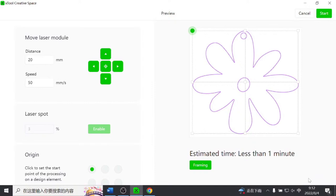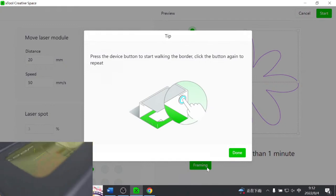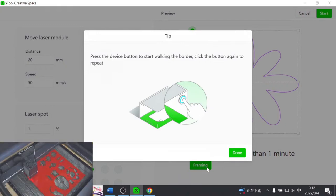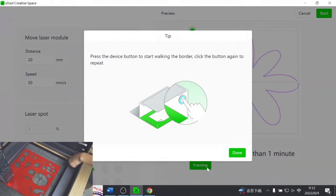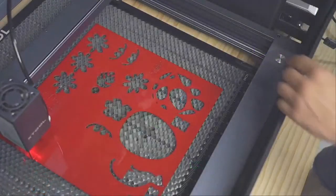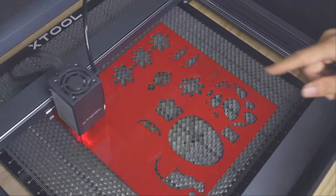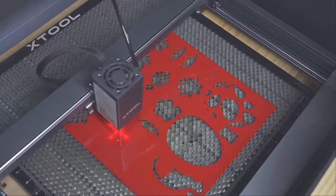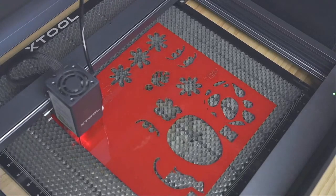So just frame it, click the framing, and then please close up the camera, and push the button here. Yes, push the button here. I'm gonna frame it. As you can see, let's do it again. As you can see, the crossing spot of the red light is right on the area we want to engrave and cut. Okay, so everything is ready.